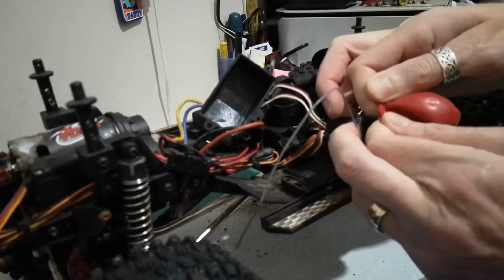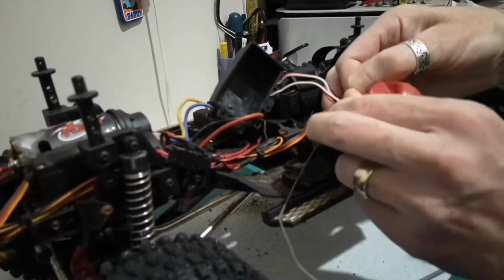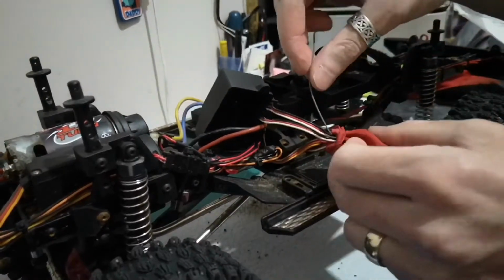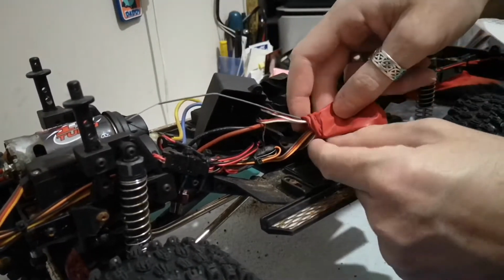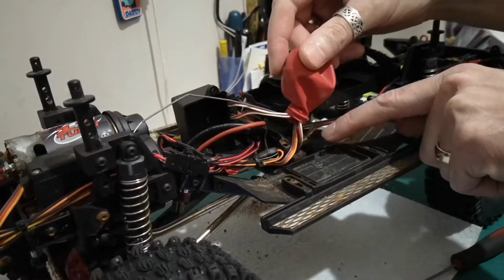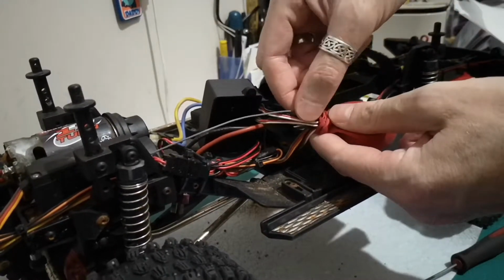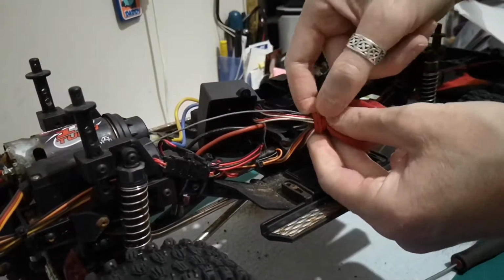Then what you're going to do is you're going to get your receiver. You're just going to push this over all the way. Nice and easy. Get that aerial tucked out of the way, and then just pull this out. Now obviously you don't want it to come up too far, because these cables, you still want them to go through these little recesses that you've got down here. But you obviously want it to cover the wires and enough that it could create a waterproof seal.